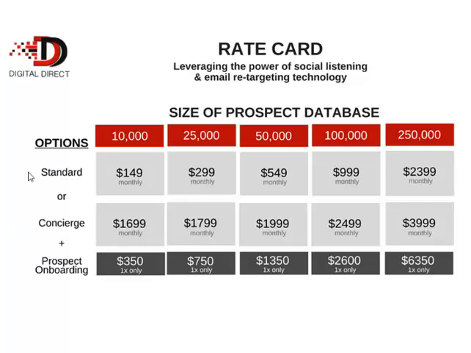Basically, with the standard service, we give you an email template, you put together the content, you send it to us whenever you want the emails to go out, and then your account manager handles the rest. And you can see the pricing on a monthly basis. It starts at $149, goes up. If you're using 250,000, you can mail to them every single day, 250,000 people for $23.99 per month.